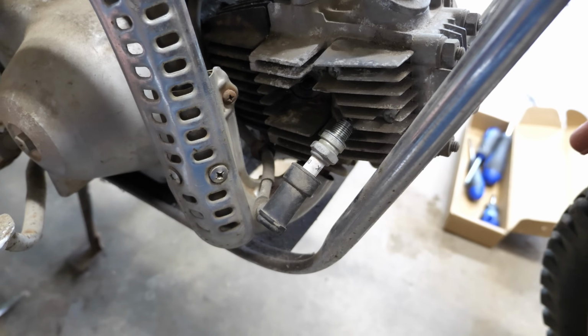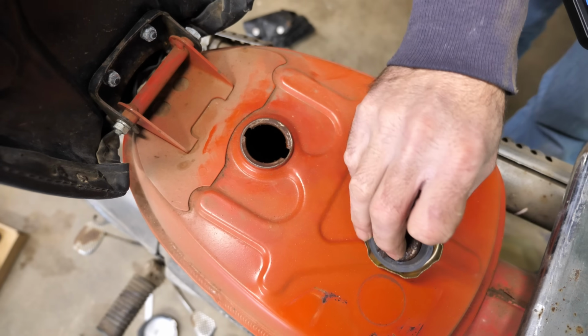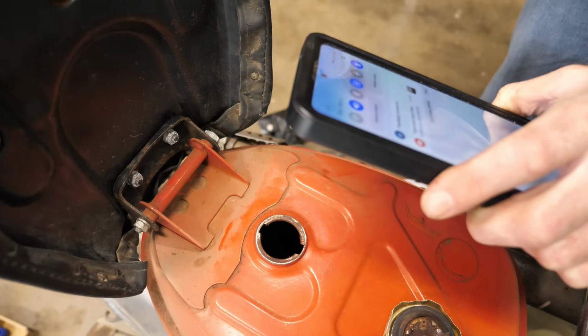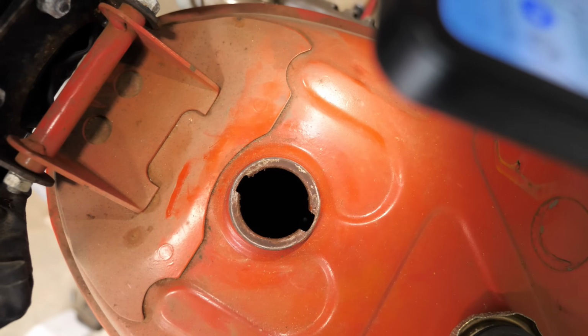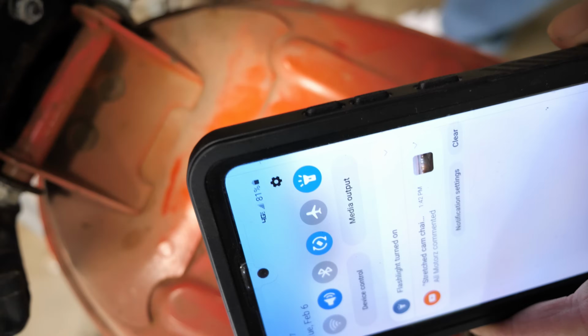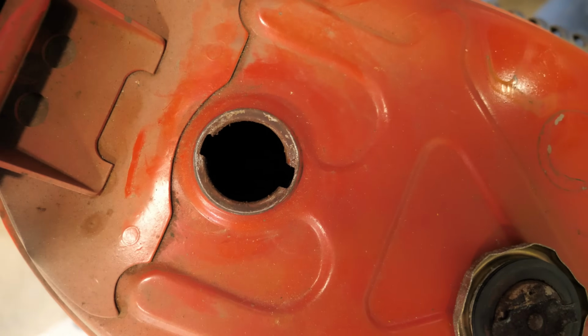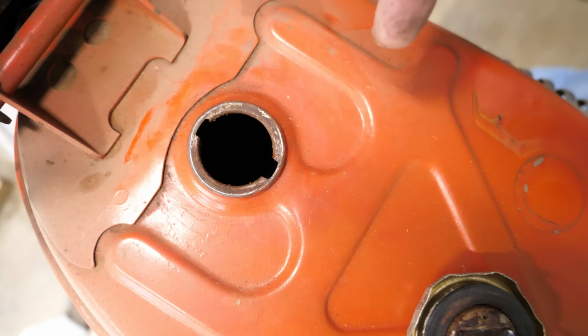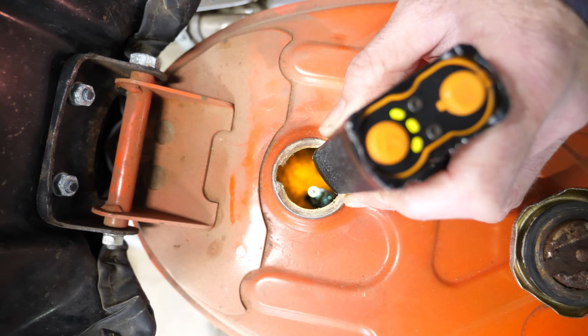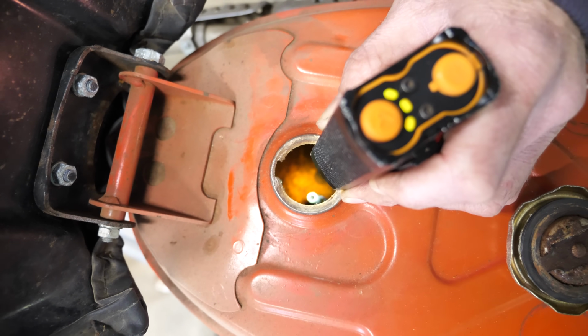The next step is probably the carburetor. I could dump some gas in it and hope that it just works. Ooh, I see liquid and I smell varnish. It's hard to see. Are you trying to shine your light in there? I want you guys to see. I'll get a better light. Do you see that? Orange? Chunks. Honeymoon's over.